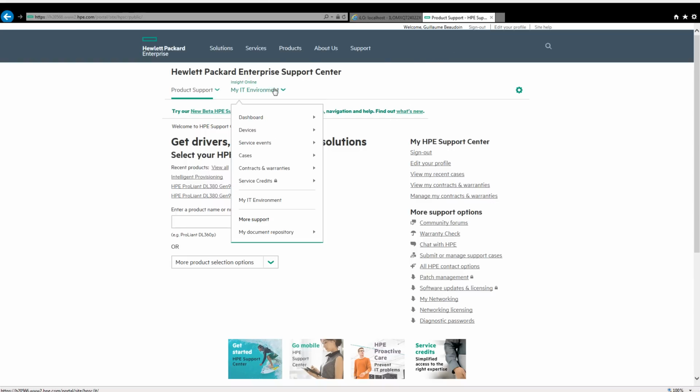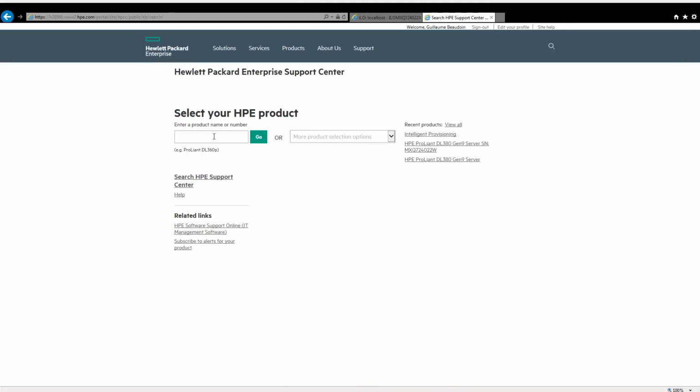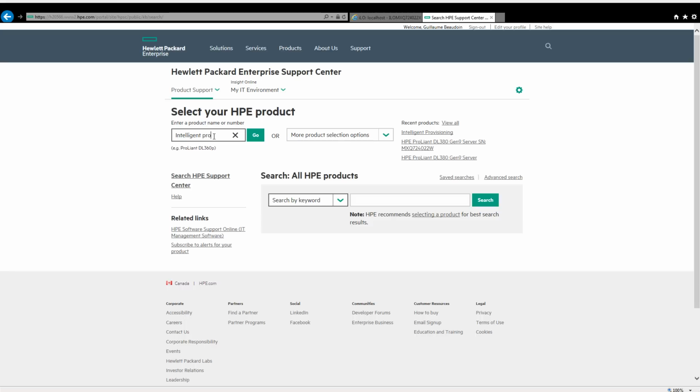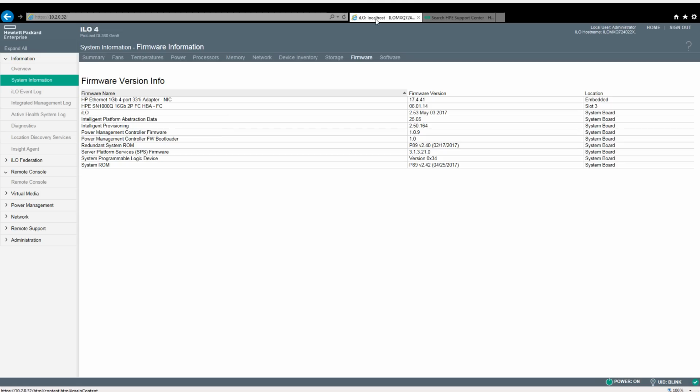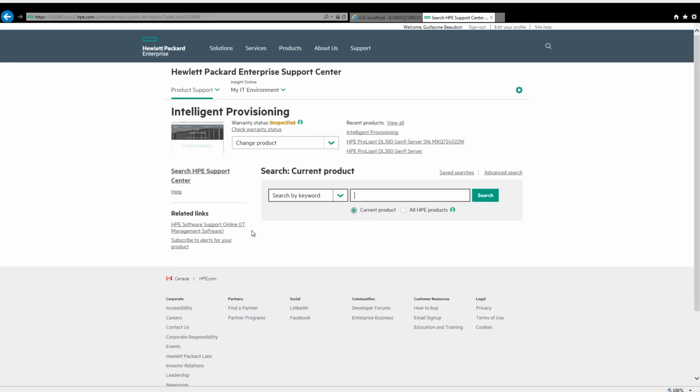Now I had a lot of trouble actually finding that on HP. So let's go and try to find it again. See if we can get Intelligent Provisioning. Let me check the spelling so I don't make any mistake. Provisioning. And search for that. Okay, I think we got it. Now, let's try to download that. Okay, I guess it's not working. Or maybe download. Where can I download? Download.